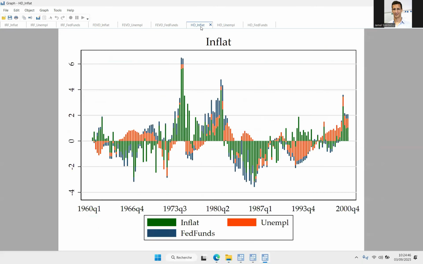So inflation is explained by shocks on inflation itself during the 70s, which is in line with the 2 big oil shocks in the 70s. And during the end of the 90s, inflation is driven by shocks on unemployment.